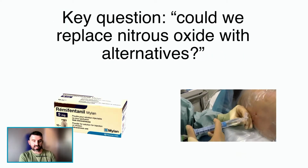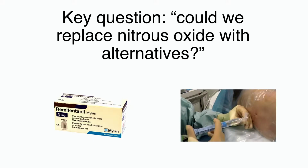And we've also heard that there are some alternatives, and actually this is my job as an anaesthetist, to come along and offer these things like remifentanil and epidurals to people who request them, and that's absolutely fine and they're very effective. But I think the point here is that we couldn't just make a switch away from nitrous, even if we wanted to, overnight, because, well, number one, the patients may not wish for it, I think, as has already been well outlined, but also I'm not sure we've got the staff or the space or the monitoring to offer those enhanced techniques.